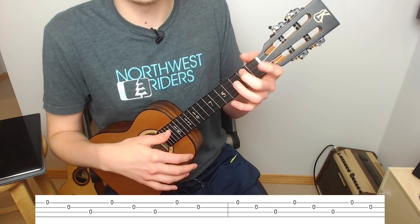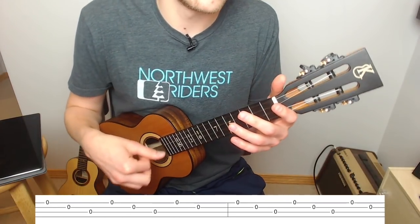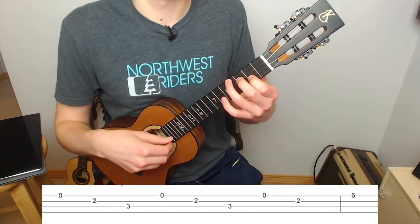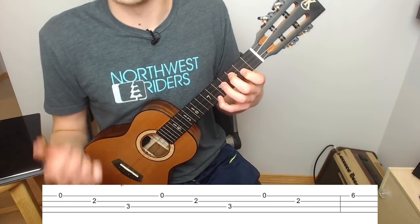Ironically, we never even play the G string, so even though I'm fretting it here, you don't actually even need to fret it because it's all open. And then it's going to go to the B7 again, which we're going to fret these. It's going to go up to 6 on the A, and that's how the solo will end.